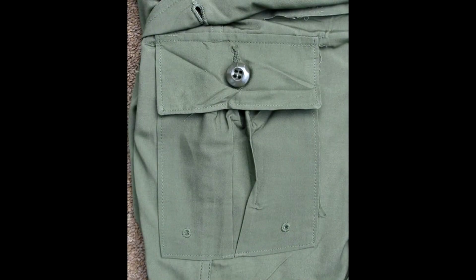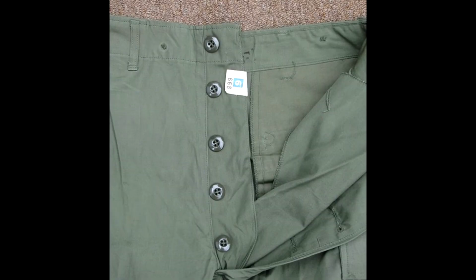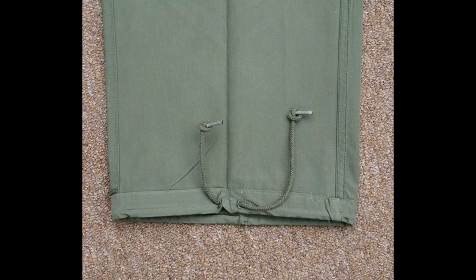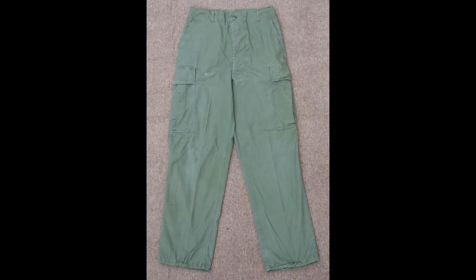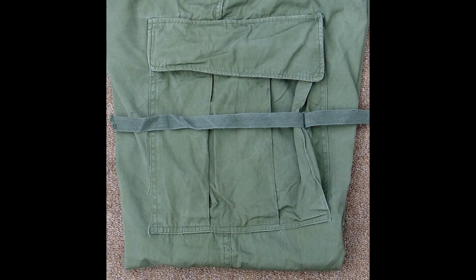The left side cargo pocket also contained a small inner pocket that was originally designed to hold a survival kit. These trousers had a gas flap behind the button fly. Trousers also had leg button drawstrings, cargo pockets, and the inner pockets for the first aid kit also featured drain holes. A second type of Tropical Combat trousers was introduced with amendments of January of 1965. The buttons of the cargo pockets and hip pockets were concealed behind the flaps. All other features remained the same.